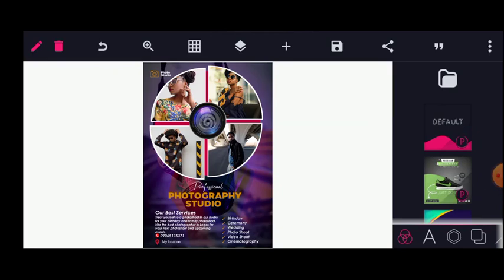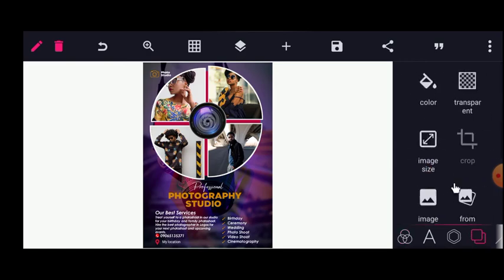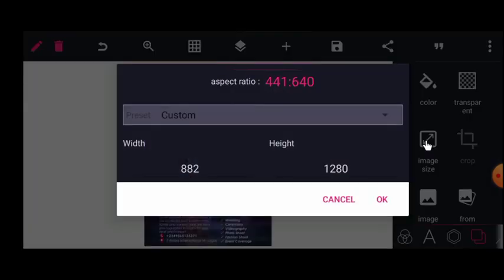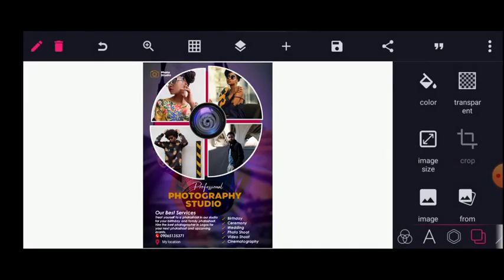Today, I will show you guys how to create an amazing photography flyer with your smartphone, alright? So the first thing to consider before making this design is the size, as usual. So now I will check the size I use for this, which is 882 by 1280 in pixels. All right, the width 882 and the height 1280. So now I will return this to the initial theme and then we'll start this design afresh.